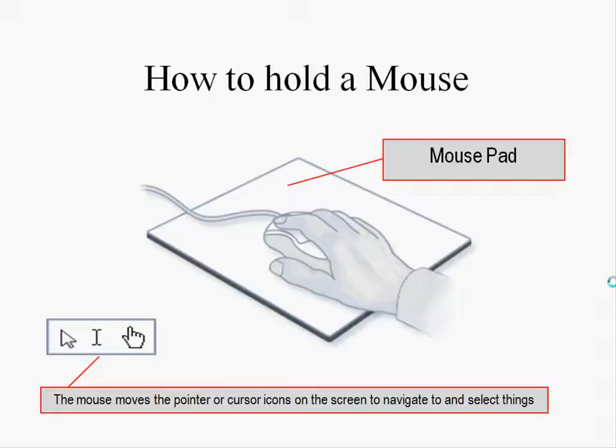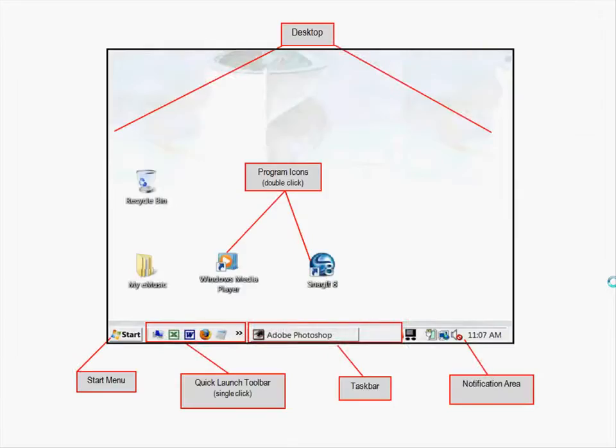Now, you can go ahead and lay your hand on the mouse and move it around. On the screen in front of you, you should be able to see a cursor or a pointer that looks like one of the ones shown on the screen here. But what do you do with a mouse? Well, we're going to find out, because next we're going to talk about the desktop. That is the area on the screen that you see when you first turn on your computer.